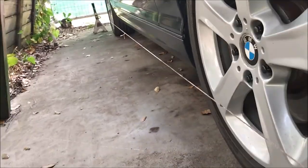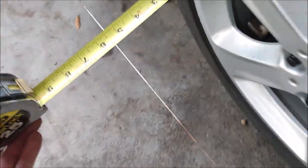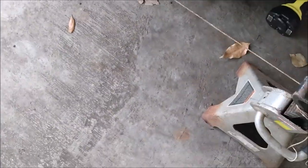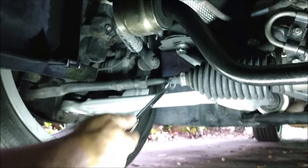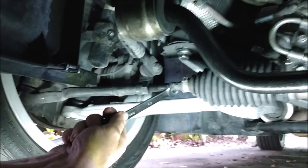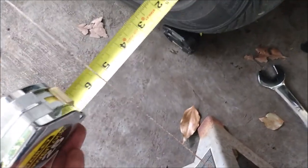In the last video, I replaced the control arm in the right front suspension. Afterward, I noticed the right front wheel was at an odd angle. The wheel had too much toe out. Adjusting the toe is pretty easy, so I decided to do that. I stretched out a piece of string alongside the car and used it to take measurements. Then I adjusted the tie rod on the right side until the toe was where I wanted it. I decided to use a 1/16 inch of total toe in.